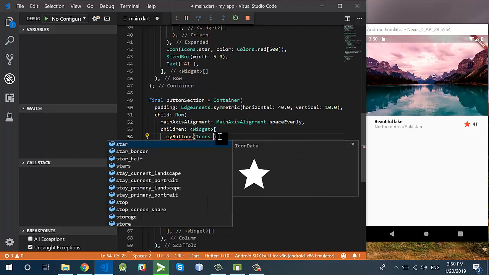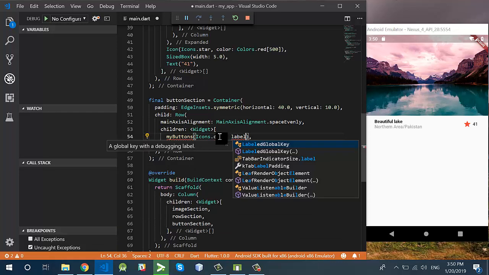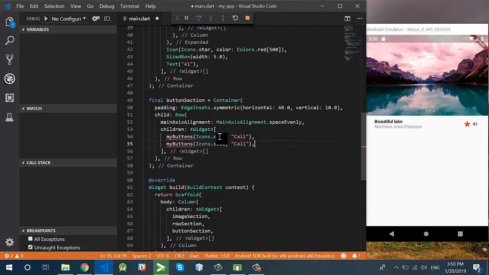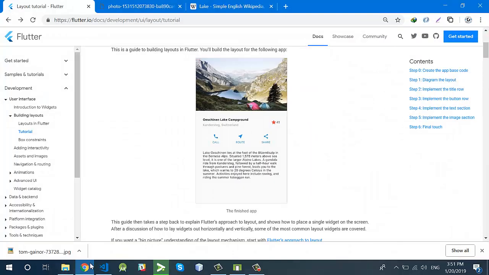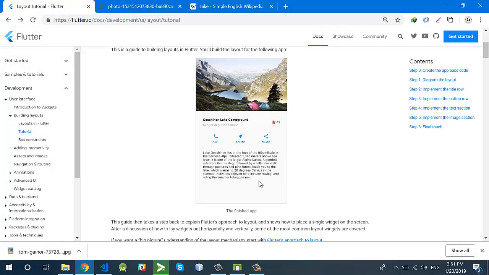and I will pass the arguments. The first icon is the call icon, and we have a label, a text which is, you can say, Call. And as we have three children, three columns, I will call this method three times because I want to place three children in a row.